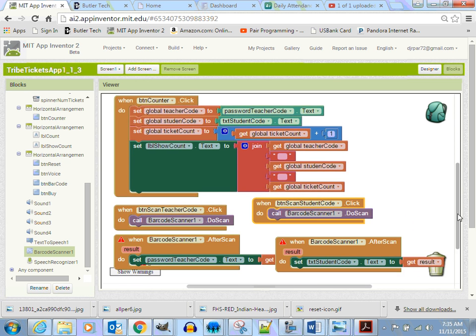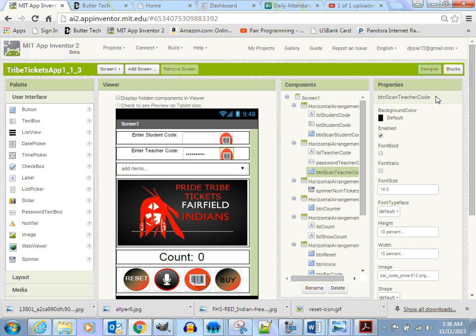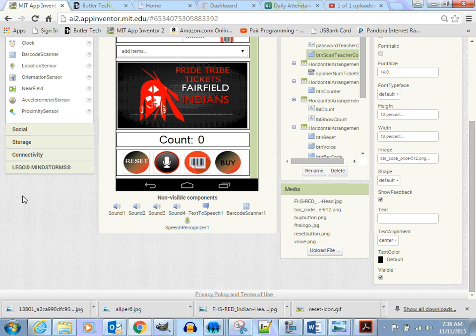And for some reason, it's not liking this warning. So let's see what this warning says. Click on that warning. This is a duplicate event handler for this component. Okay, so probably what that means is that we probably need 2 barcode scan readers. Are you guys with me on this? Because it apparently doesn't like the barcode scan reader 1 doing both of these. So let's just go back to our designer and we'll just handle this ourselves. And we'll go back to sensor and we want barcode scanner number 2.